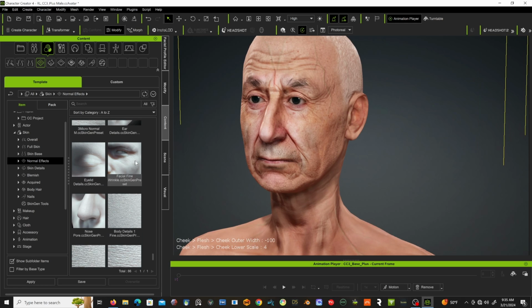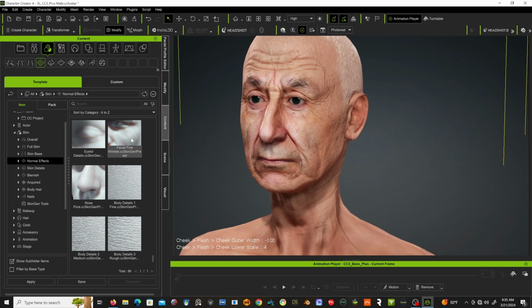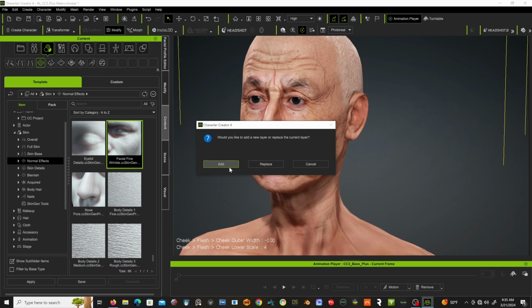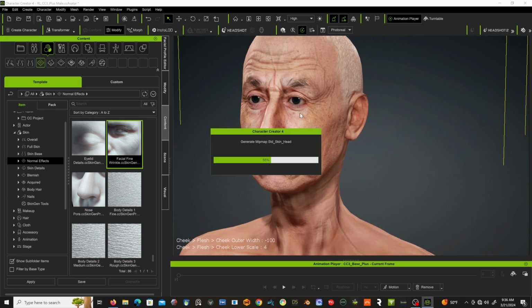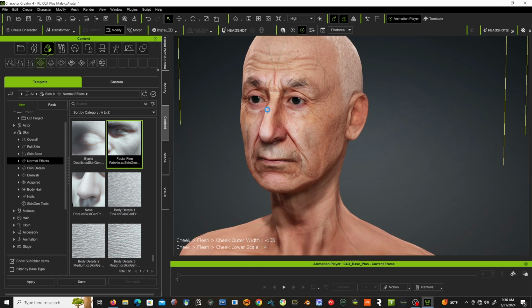I'm going to go down until we get to some of this. So we've got some facial fine wrinkles. Let's just apply them and see if they look okay. I don't want anything overriding or mixing this up too much. And you see how that sort of lit up? I don't like that. We're going to undo it. It's kind of blurry almost now. We want to get these, there we go, nice creases back.